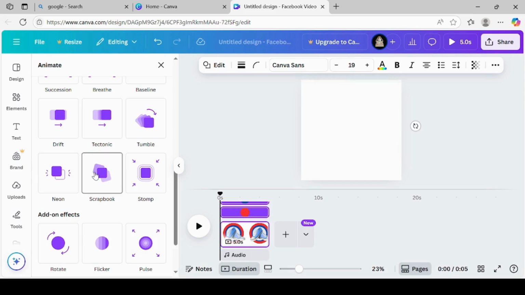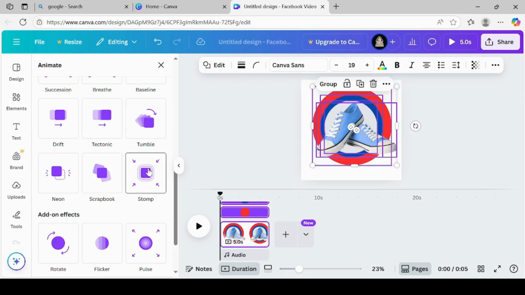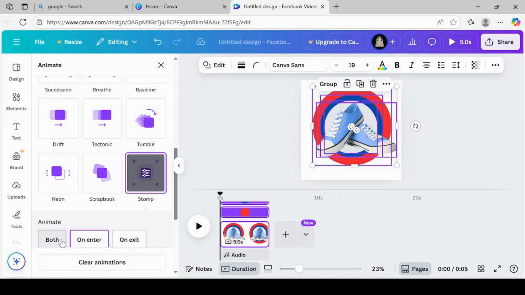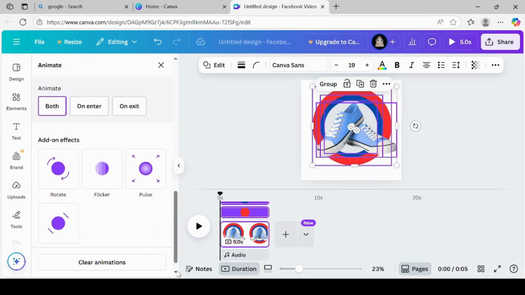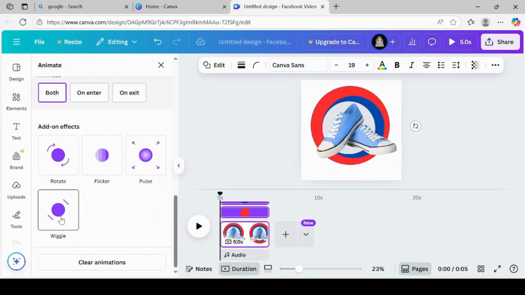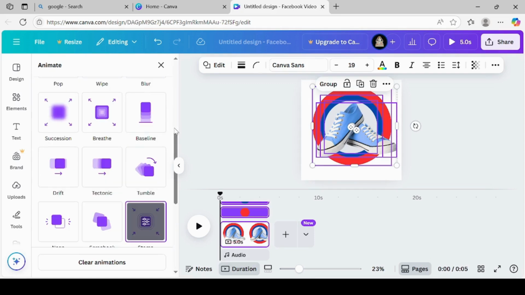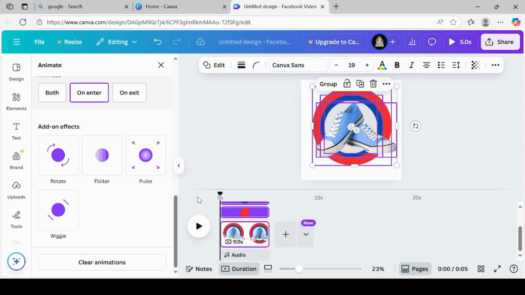Neon. Skateboard. Is it good? Stomp. I think stomp is good. Don't you think? So stomp is good. If you want to change anything, no, I think it's good.